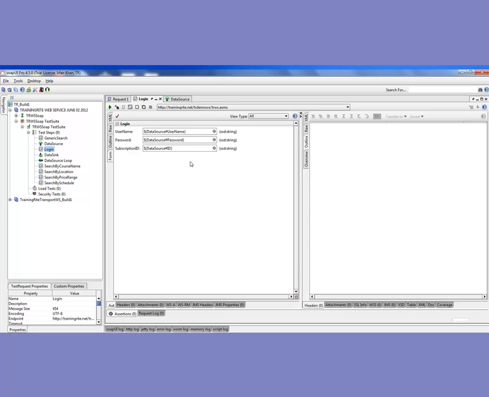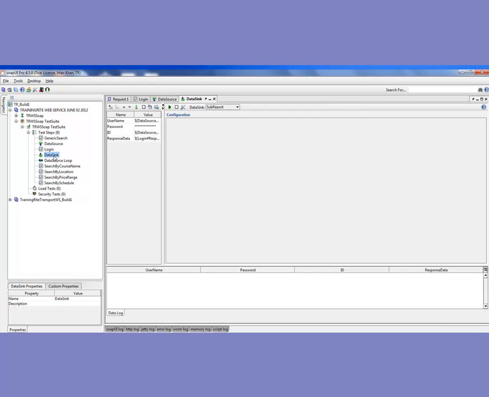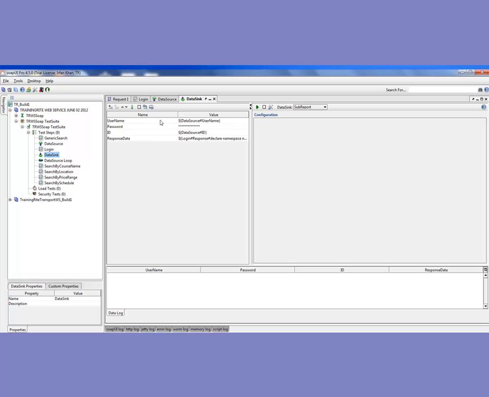Once I parameterize that set of data, I also have a data source loop which is going to loop back, but in between I have used something called a data sync, and I'll give you the reason why I've used that data sync, because I want to configure some special reports. For that purpose, I've used that data sync. You could also use the data sync to capture the data which is coming back from the web service.